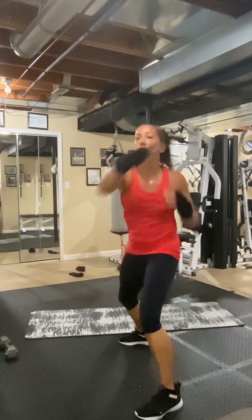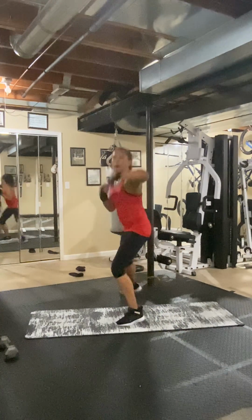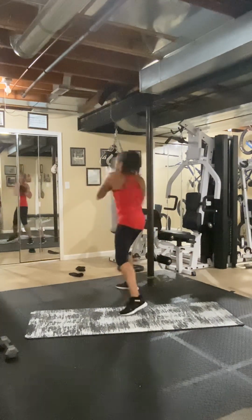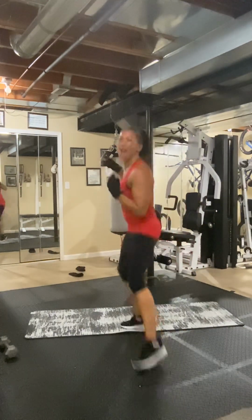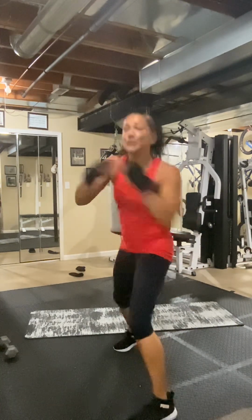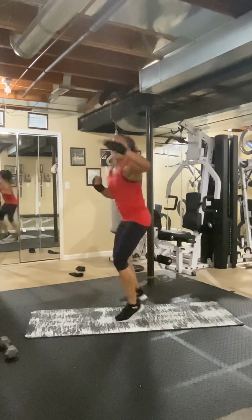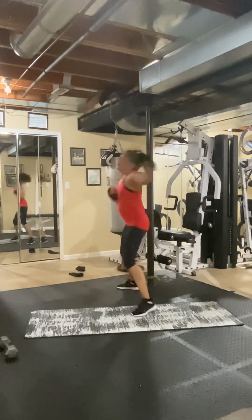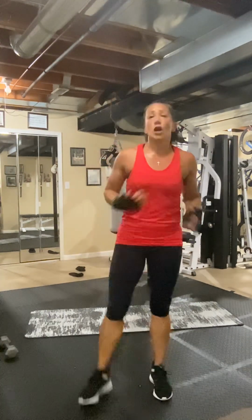Two, three, jab, cross. I'm gonna speed up. Jab, cross, reach, pull. Jab, cross. Jab. I messed it up. One, two, three, jab, cross, reach, pull. I gotta remember to jab with that speed bag. Done. Believe it or not, even that little bit of movement, it's gonna get your heart rate up.